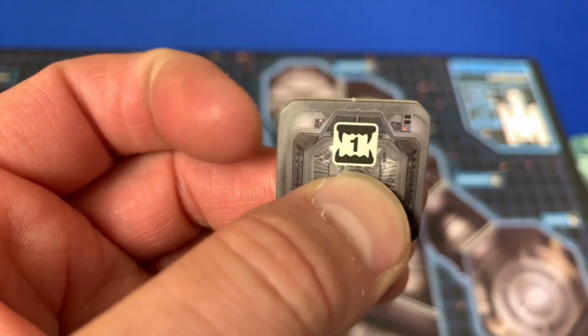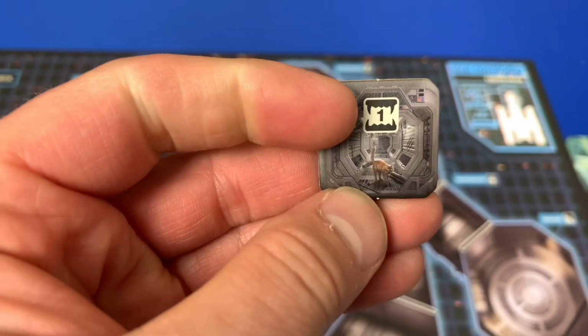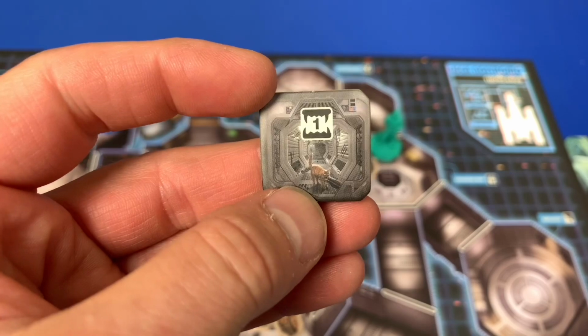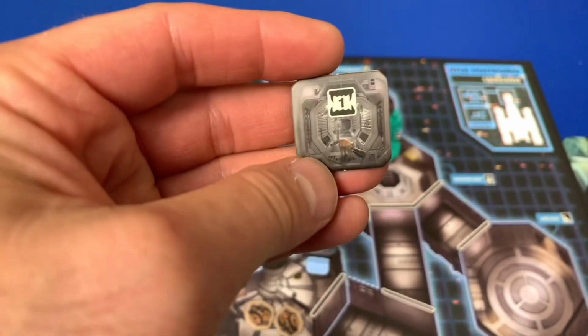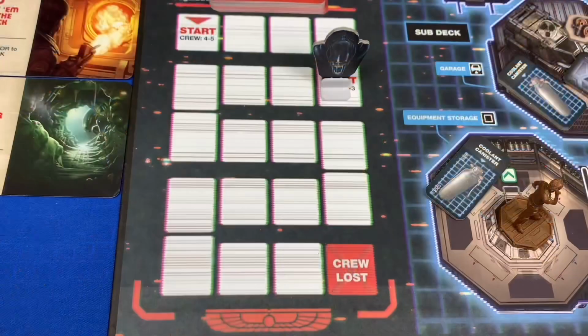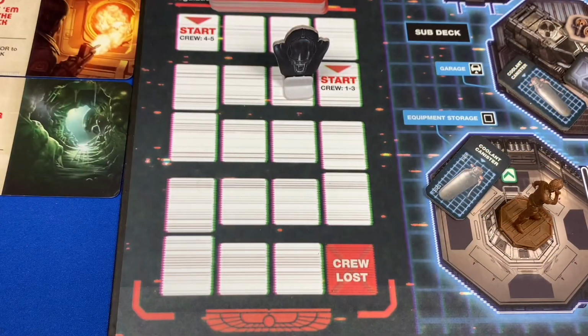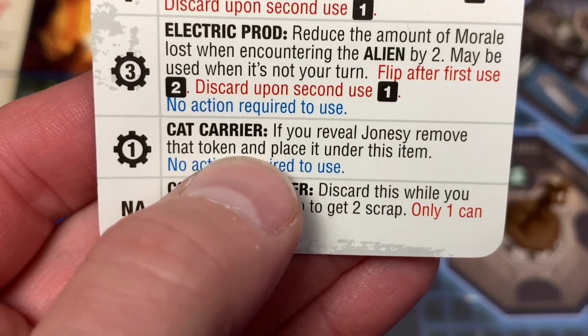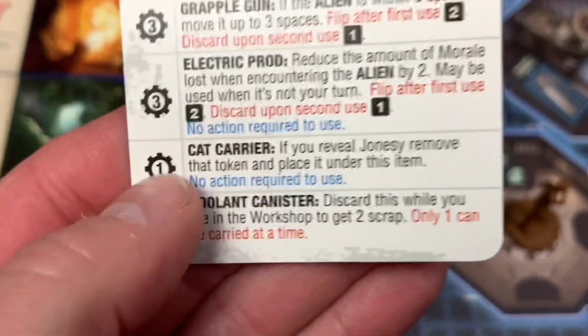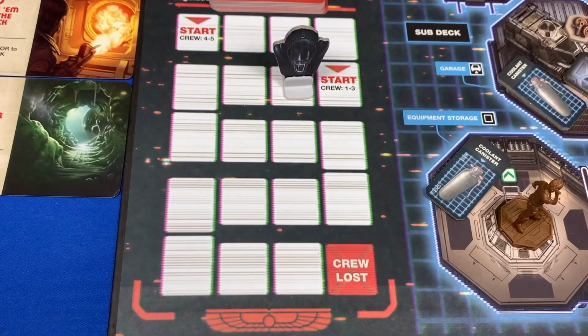Jonesy's going to do 1 morale damage to us, and if we had what's called the cat carrier, we could capture this cat and not have to worry about this, but we don't have a cat carrier, so this guy's going to scare us for 1. So we'll move our morale track down 1, and right down here is our cat carrier. If you reveal Jonesy, remove that token and place it under this item. Sadly, we didn't have the item. That's okay. Let's get the scrap.